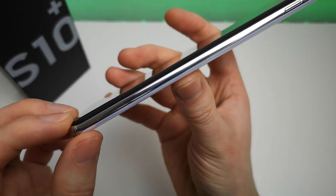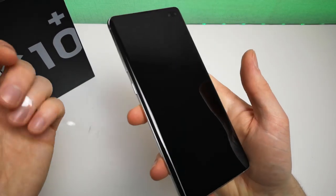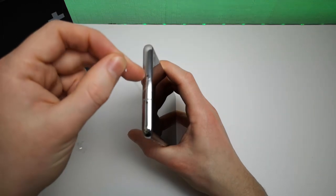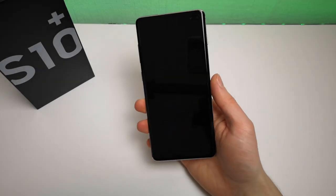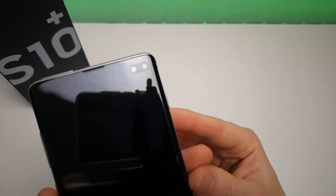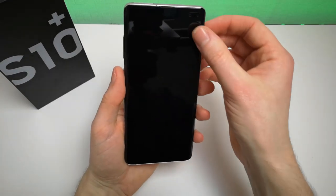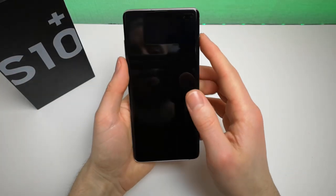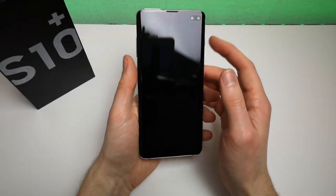I've noticed there is actually some kind of film going around the phone here so I'm just going to peel that off. All the plastic is off and we're ready to boot up for the first time. You can see there is a screen protector pre-installed, with a small cut-out for the camera. It looks like there might be something of a bubble underneath mine, but I'm going to turn on and look into that later. The power button isn't within natural reach but this is quite a tall phone.